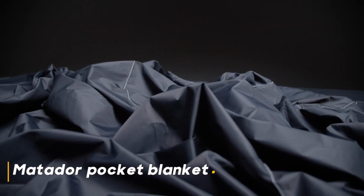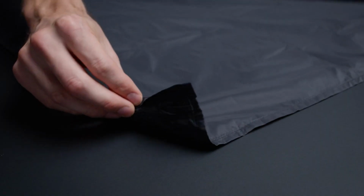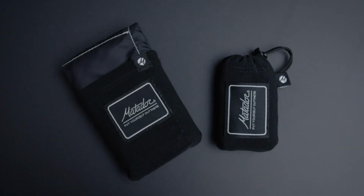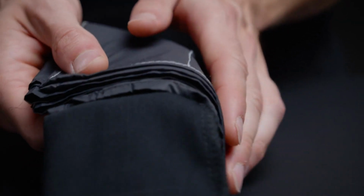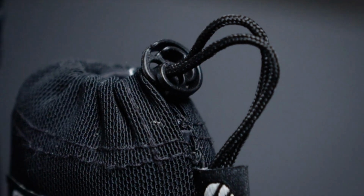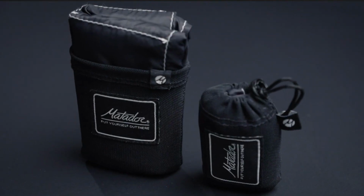Matador builds the ultimate lightweight blanket for picnic adventures. Their stellar pocket blanket packs ultra-small, yet unfurls large. Using advanced RDS ripstop fabric technology to achieve durability and water resistance, it weighs just 5 ounces, but expands to a 63-by-44 lounging space wherever excursions take you, keeping grass and moisture off while staying put via 4 integrated corner anchor loops and pockets to hold sand or dirt. When done, it shakes debris off, then compresses neatly into its attached zippered pouch, smaller than an iPhone 11, to stash anywhere until your next spontaneous trailside lunch or stargazing platform unrolls for comfortable relaxation.